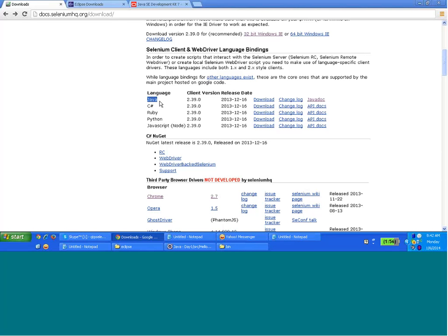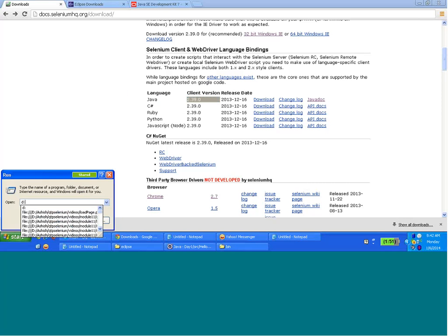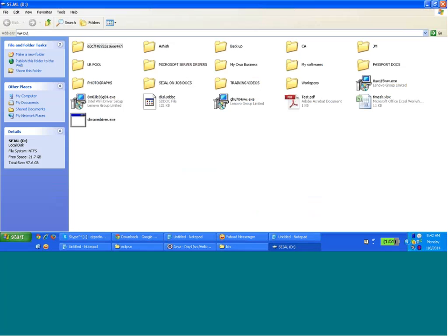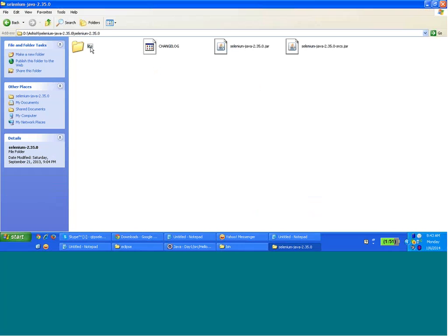You can click on the download link, it will start downloading. Fine, I have it. I have a version of Selenium with me, 2.35. That doesn't really make a big difference, right?